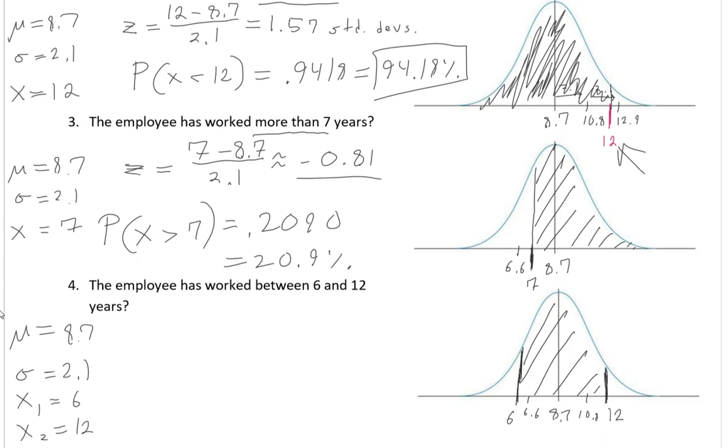All right. So this one's going to be a little tricky. The reason is because the z-score table only really gives us the area below something. It doesn't find area between given values. However, there is a nice way of dealing with this.